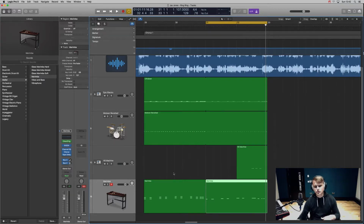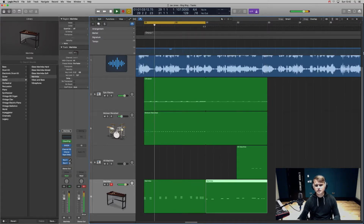Now, the only thing with a chord trigger is that we've played the chords in, and we've also got the chord trigger in on the first part. So actually, this is going to sound horrible now because the first part is going to be triggering chords on top of chords. So that first chord is triggering multiple notes because of the playing 2 chords at the same time.